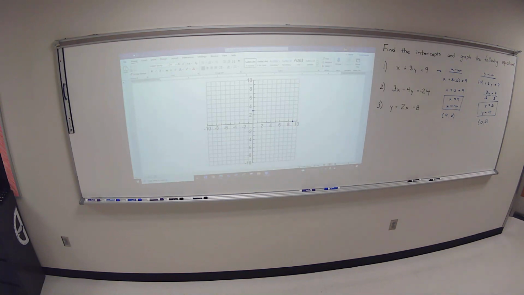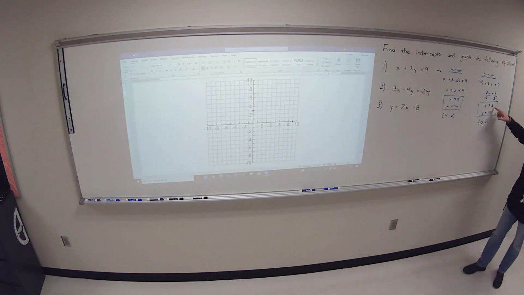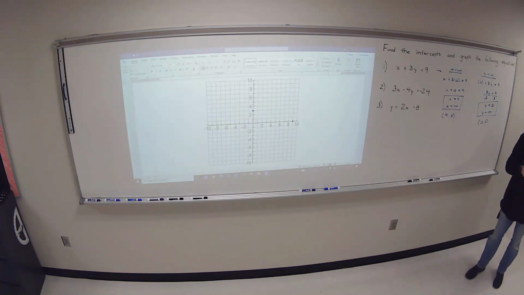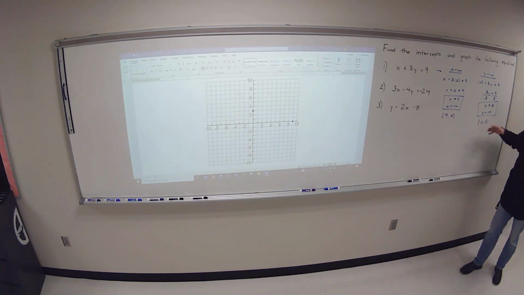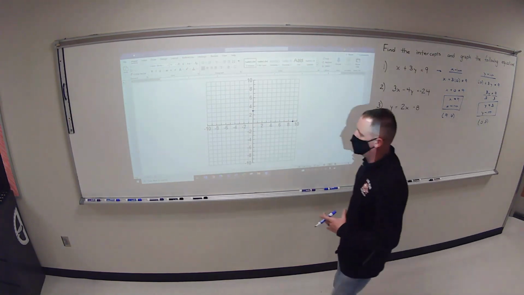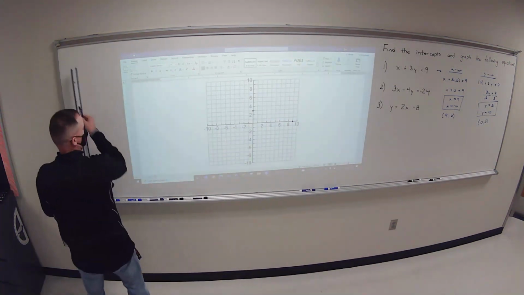Now, I saw a couple of us do this, and I'll be honest, you're not the first or the last person I will ever see do this. Some people got these two numbers, and then they tried to pull those together and make them into an ordered pair, so they graphed the point 9, comma 3. And that's what I always talk about. Like, these are numbers that can be transformed into ordered pairs, but they're not mixed and matched like that. This is the ordered pair 9, comma 0. The other one was the ordered pair 0, comma 3.